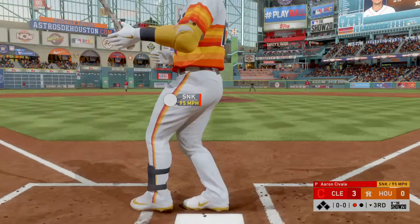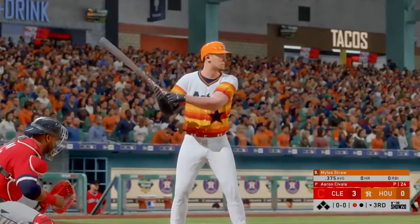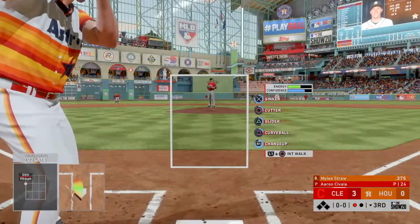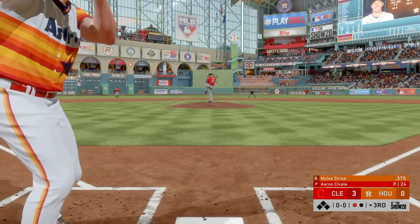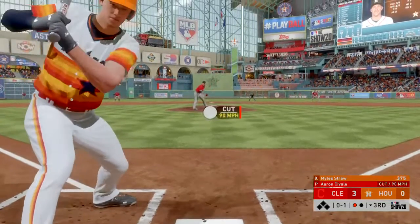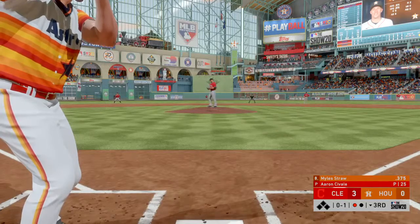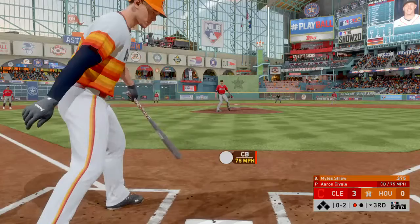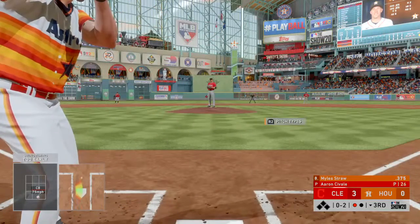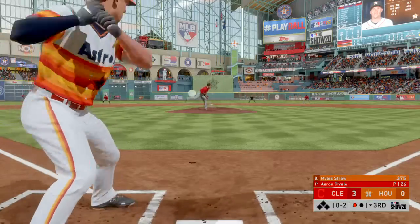Swing and a miss as he starts the third the same way he ended the second, with a punch out, 1 away. Batting eighth, now the left fielder, Miles Strong, number 3. He'll get to take his first cuts here. And he lays off a pitch here that he probably shouldn't have. 0-1. Good curveball there. Gets the count 0-2. The swing and miss. A windup and the 0-2 pitch.